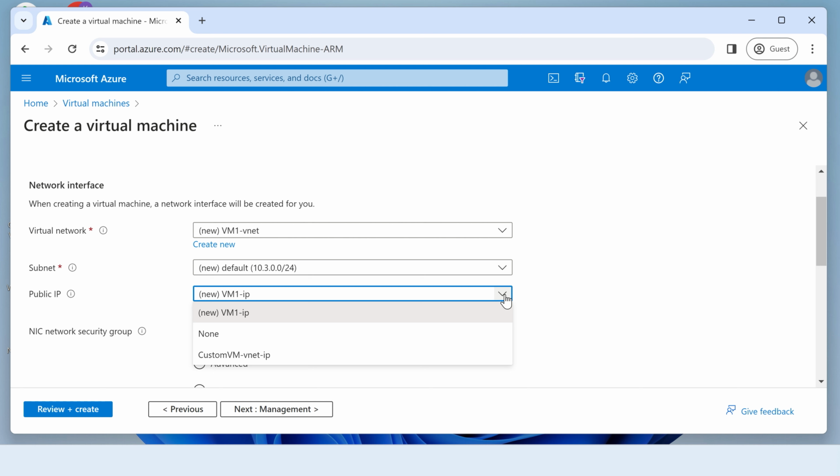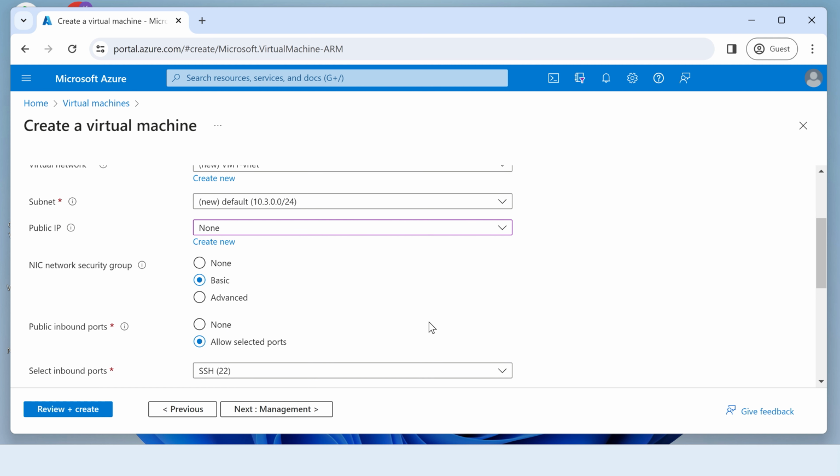So in that case, no one can access this virtual machine from outside except through the Bastion that we will create later on. So I'll set this one to none. For the networking, I'll leave it as that. And from here, I can proceed to review and create.